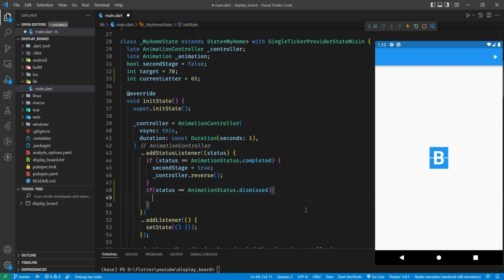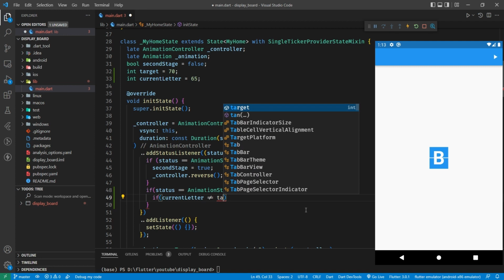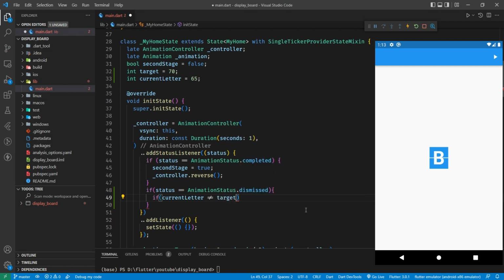Okay, we then need to check to see whether our current letter is equal to our target letter. So if our current letter does not equal our target letter, in fact let's rename that to letters so we know what we're doing, target letter. If that's the case, controller, we're going to go forward again.